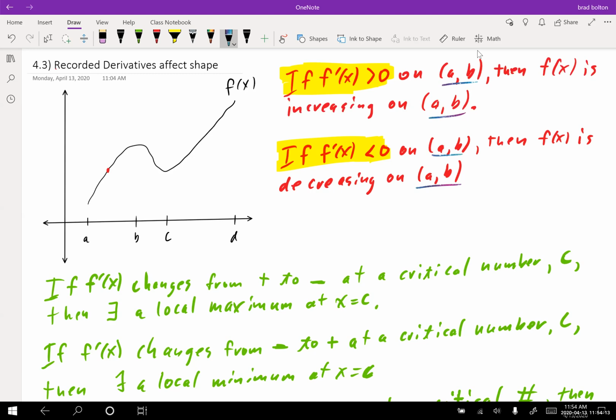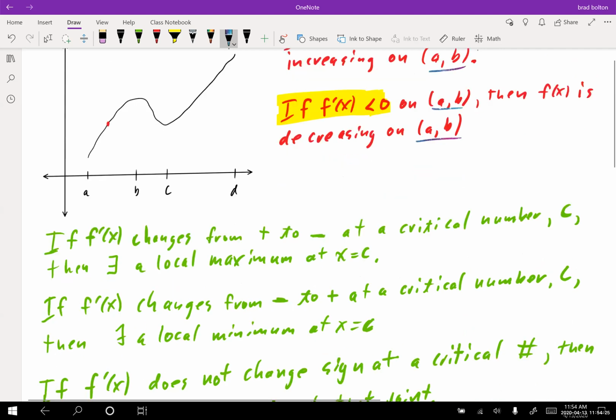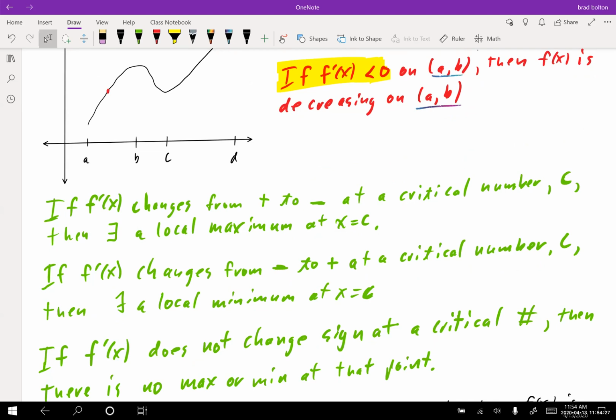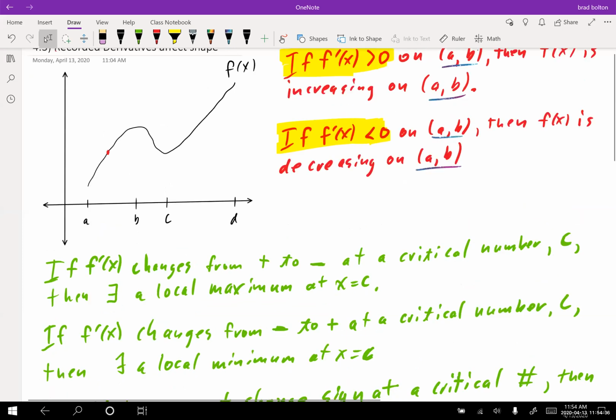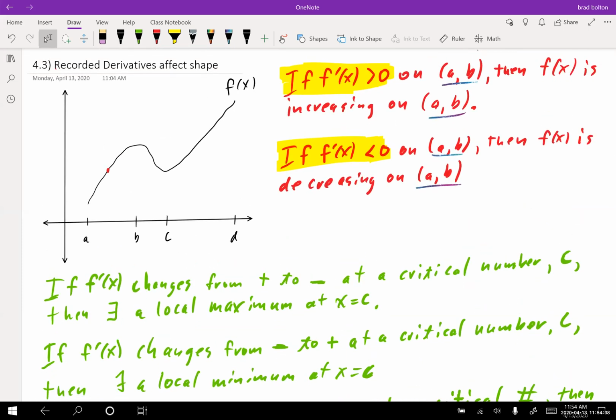So in general, if you have some interval and the derivative is always positive on that interval, then you can say that it is increasing on that interval. Or if the derivative is always negative, then you can say it's decreasing. And all you have to do graphically is look at the slopes. So basically what we're going to discover in this section is how derivatives can describe to us characteristics of a graph, okay?